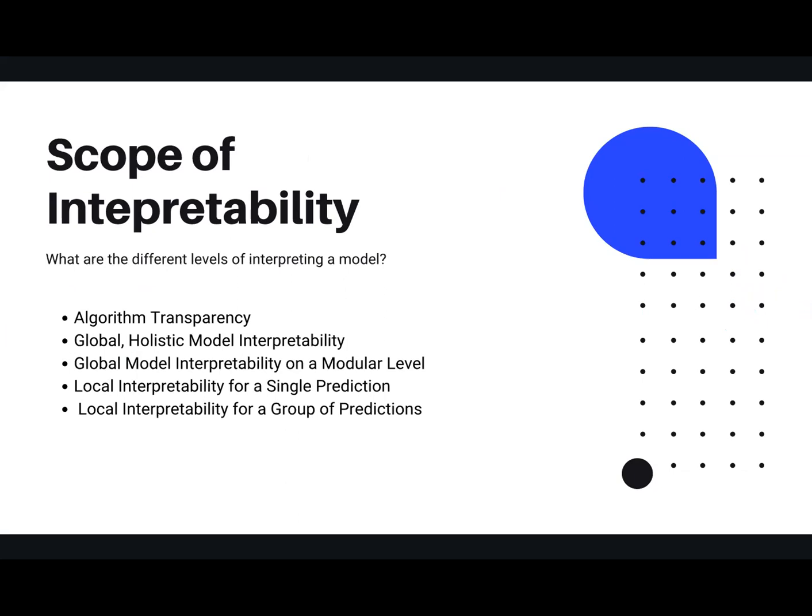So now let's go to the scopes of interpretability, right? There are 5 levels of interpretability. The first level is very basic: algorithm transparency. This level is definitely the most controversial because it's not something that we can always have, especially in the type of economy that we're living in. And basically what it means is, how does the algorithm create the model? Now, this question is very important, right?